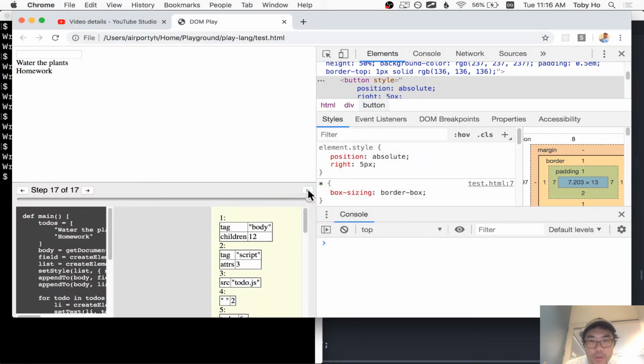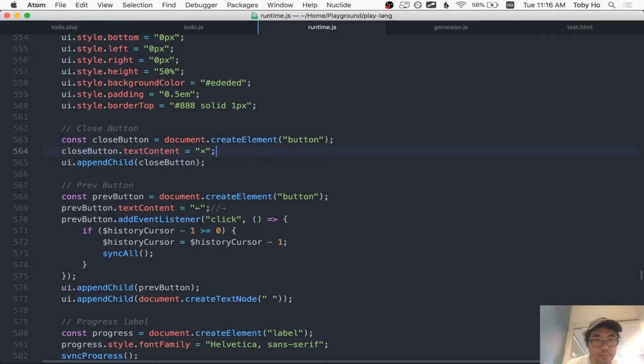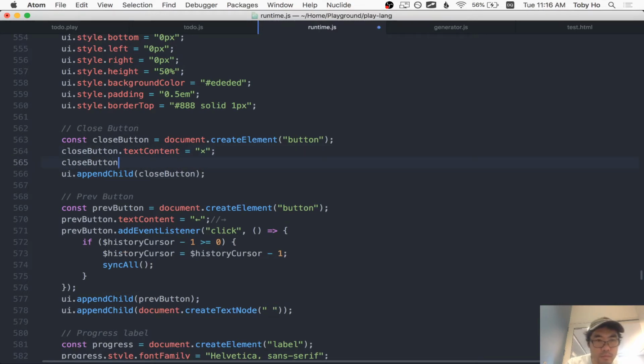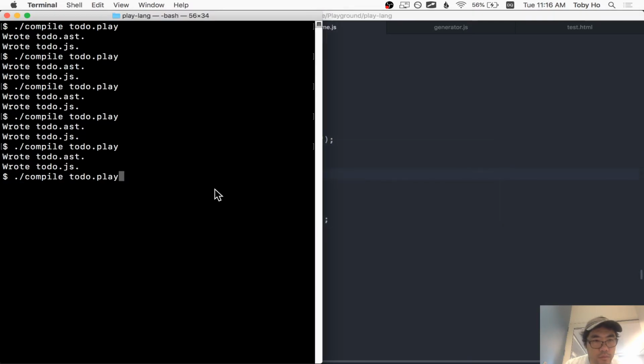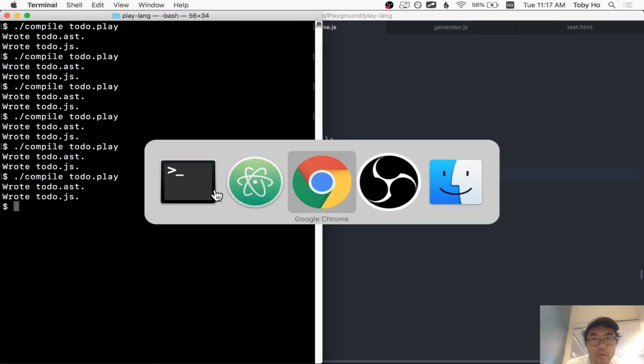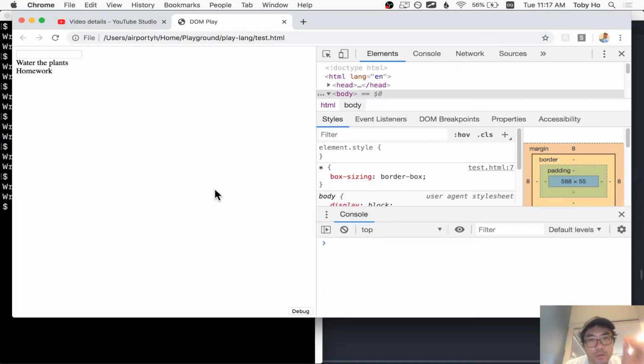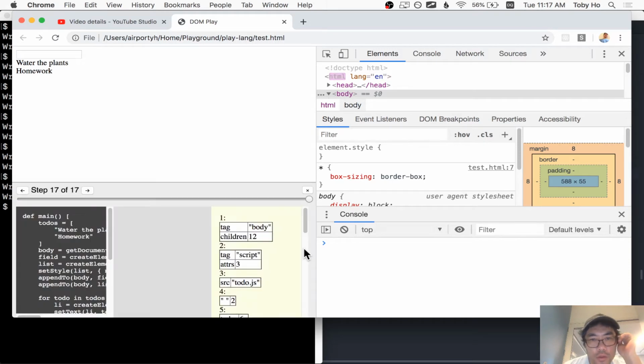Let me just test that really quick. Debug, and there's my button. Okay, now I click on it.